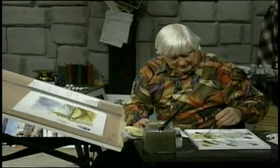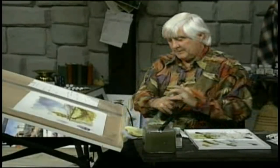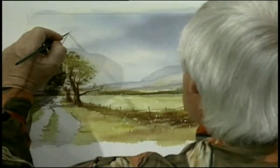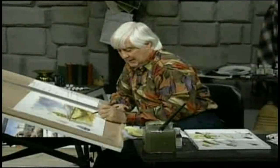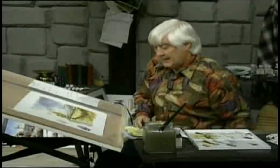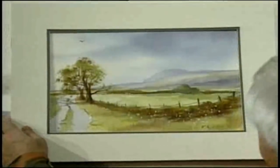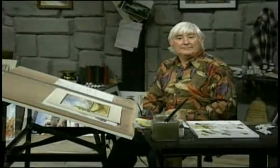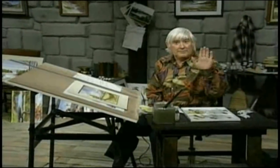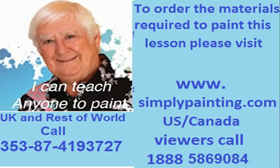The sad thing is that this is the last programme in this series — Simply Painting Round the World — so you wouldn't know where we're going to turn up next. But be sure of one thing, we certainly will turn up and we'll be back. I'm just going to sign this and then we've got to put a little mount on it. Unfortunately this is the last in the series, so make sure that you try this out and when I come back, you'll be an artist. So from Frank Clark, until we meet again, bye-bye.